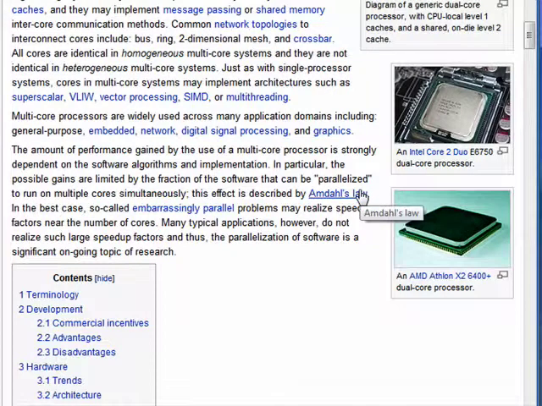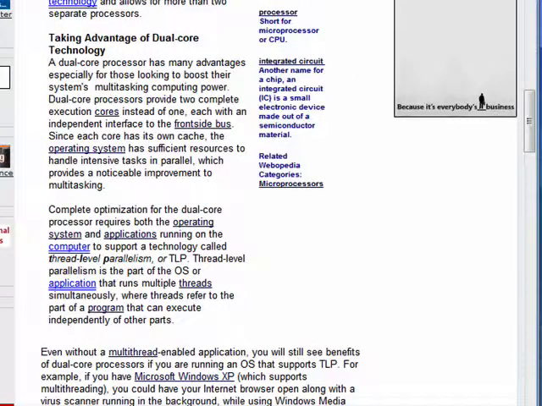The benefit of dual core is particularly evident when you do things like multitasking, where you have multiple things going on at once. You get twice as much processing power. Part of the benefit of dual core processors comes from the ability of the software and the operating system to take advantage of the extra power provided.